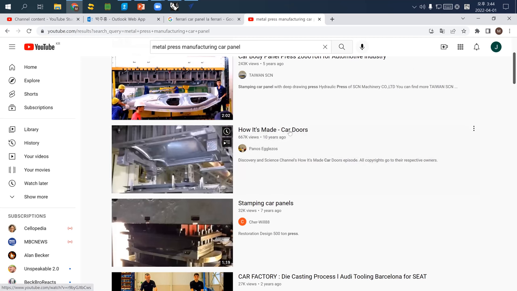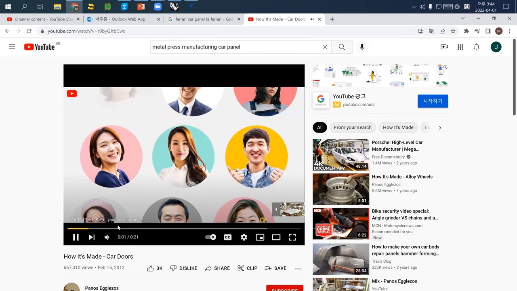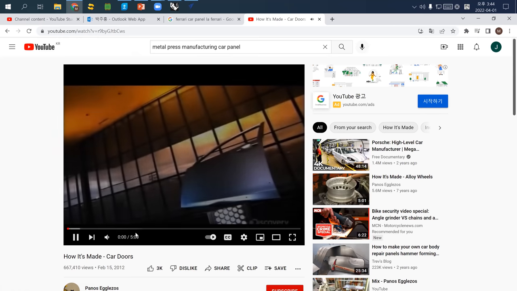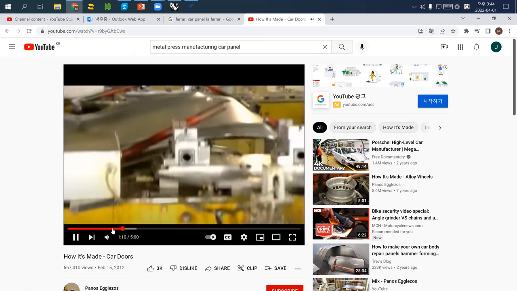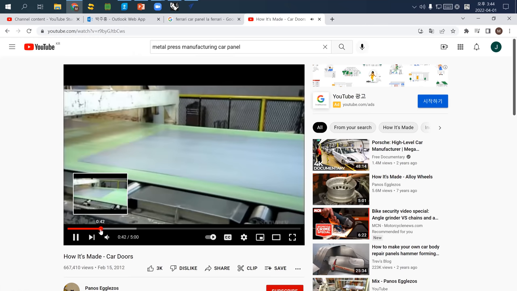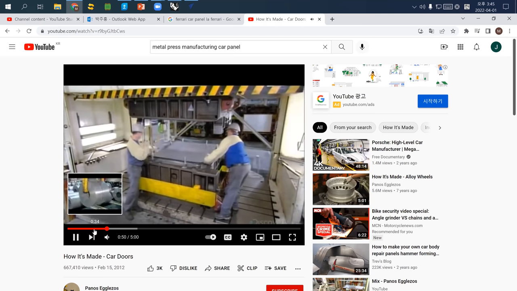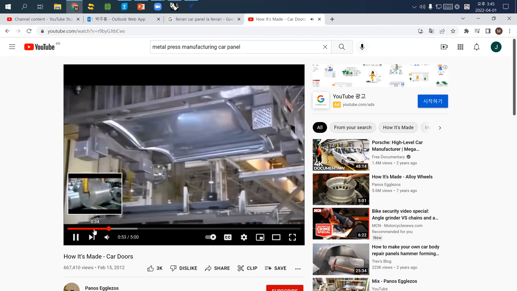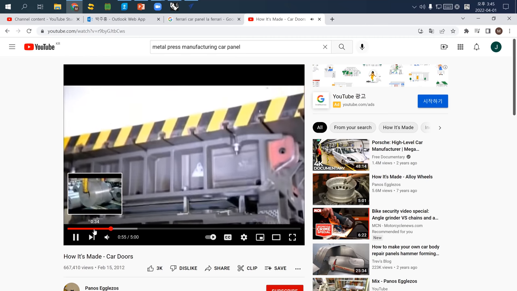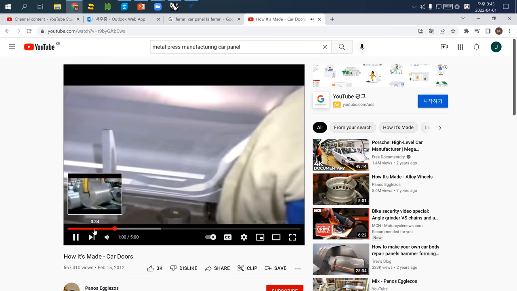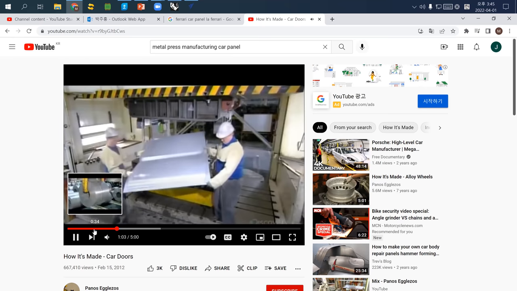So it's the same process, simply the metal uses a metal press, that's it. This is another production one. They place a very thin flat metal sheet. This particular one is a trial press, which offers a better view of the process than the production one. The press forces the blank into a die, giving it the basic shape of two car doors. It's a design that's been engineered for both aerodynamics and strength.